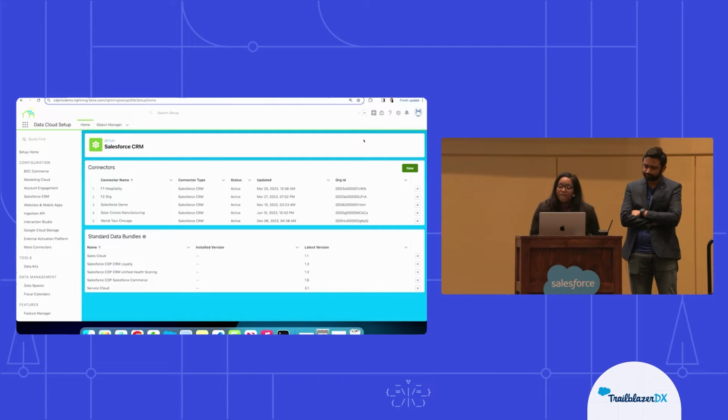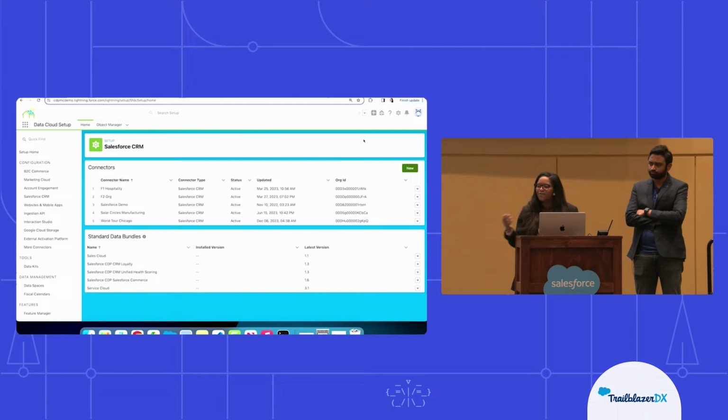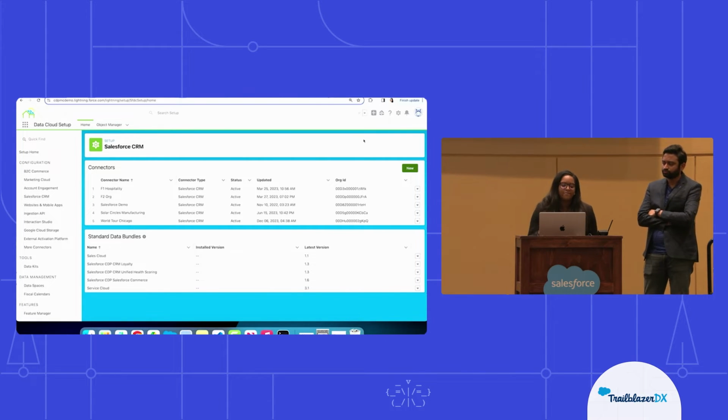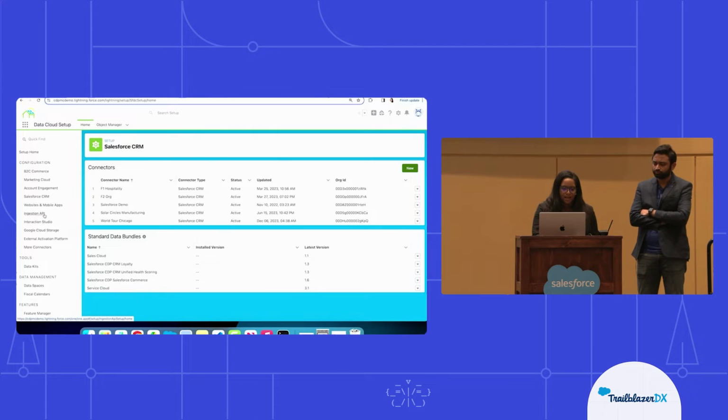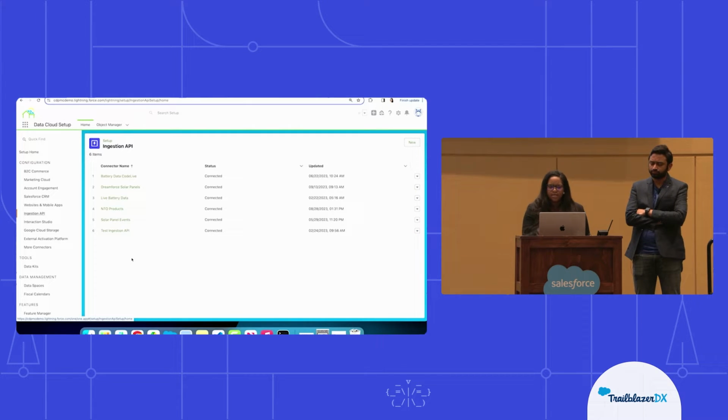So we have our sample fictitious customer here. They're called Solar Circles. You might have seen them if you've been to a few of our events. And Solar Circles sells solar panels. They've created a few APIs already that they are ingesting via the Ingestion API. So here you can see all the Ingestion APIs that they've already set up. Now here you have to load your files in OAS format. You'll come here and create the connector, and then after you create the connector, you'll have to upload a schema, and the schema needs to be in OAS format.